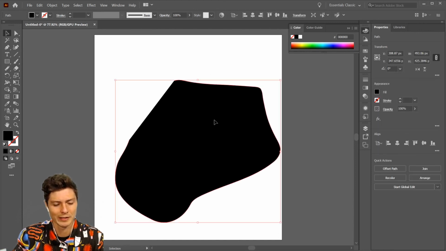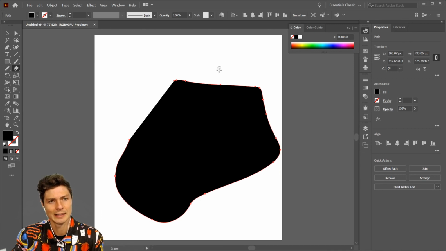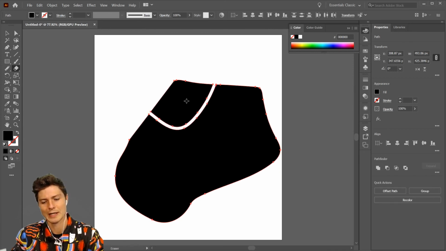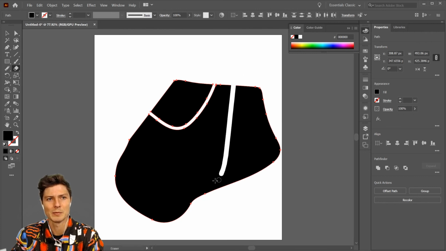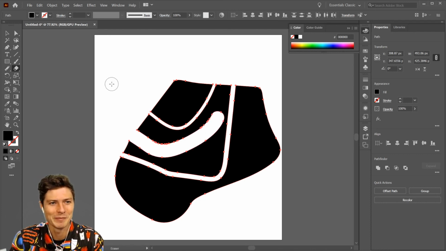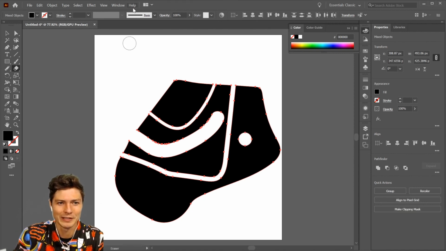You have to have your shape selected, hit E, and then I can erase. Right now I have two separate shapes. If I hit the close bracket on the keyboard, it makes it bigger. The open bracket makes it smaller. So then you can start to add some interiority to your shape, cutting away at it, or just clicking, like that.